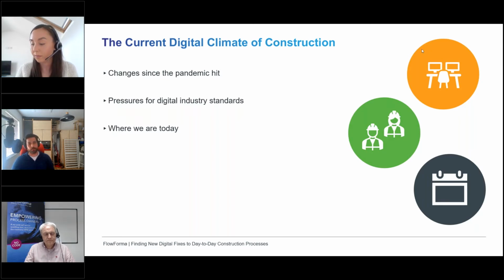So where we used to have loads of meetings in person, we had to find ways of trying to communicate and collaborate, talk to each other and undertake work that traditionally we would have done face to face. Even more so, obviously, from a site operative's point of view, ensuring that we're safe in terms of COVID. So making sure that we're working in a socially distanced manner, that we're working in a safe environment was key.